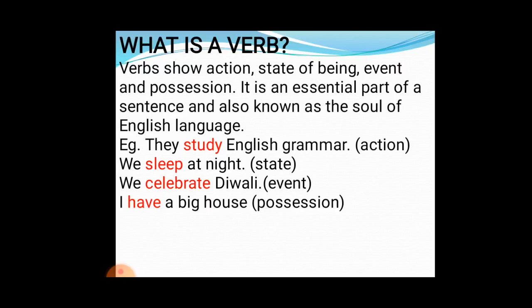Like, they study English grammar. Now here study shows the action. We sleep at night. Now here sleep is a verb and it shows the state. Next, we celebrate Diwali. Now what is Diwali? Diwali is an event. Now have shows possession. That I have a big house means I possess a big house.